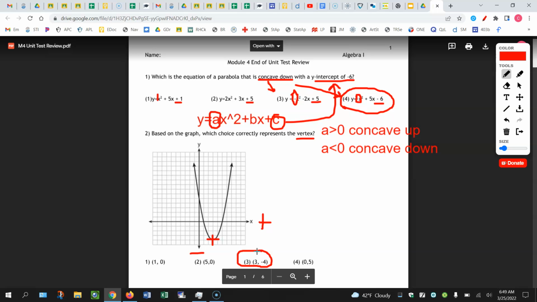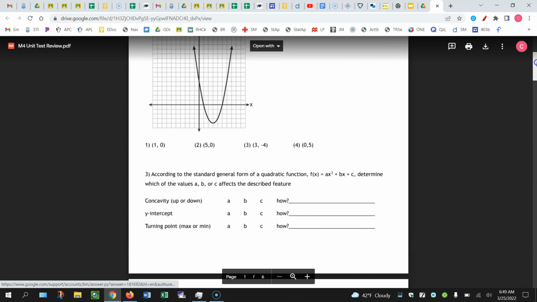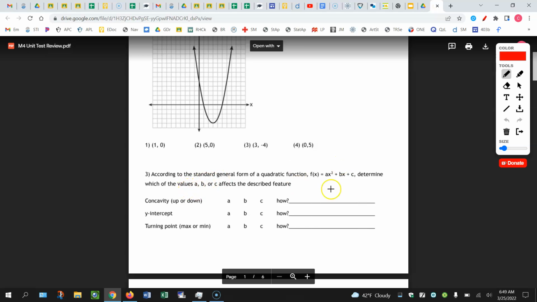Let's take a look at question 3. This is worded all over the place, so you might not have understood what the heck it was asking. So basically, here we go, ax squared plus bx plus c, and we want to know which of these letters will help us determine if the graph is concave up or down. We just talked about that above. I'll reiterate it here. If a is greater than 0, it's concave up, and if a is less than 0, it's concave down. So that's how we're going to tell the concavity, just by looking at A.